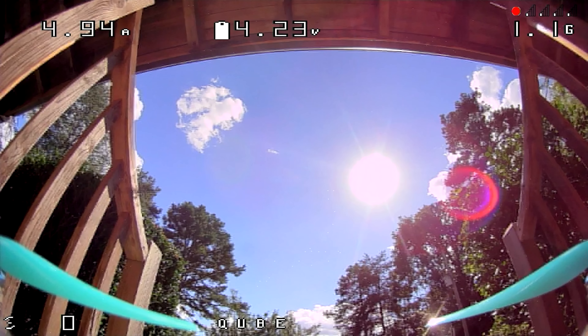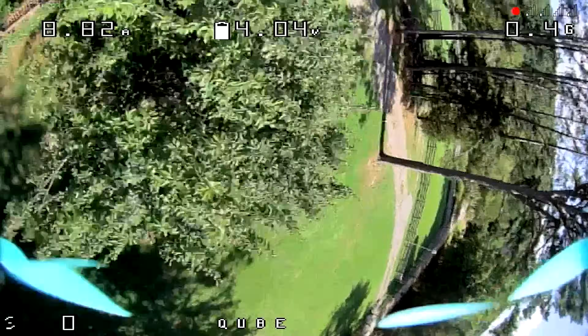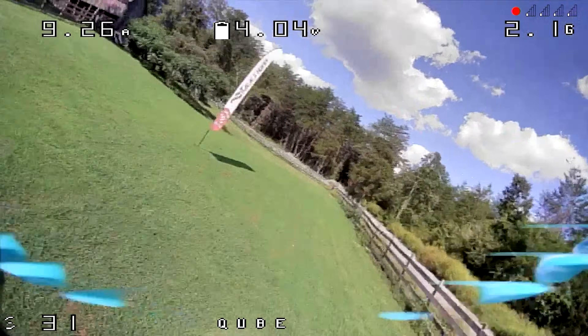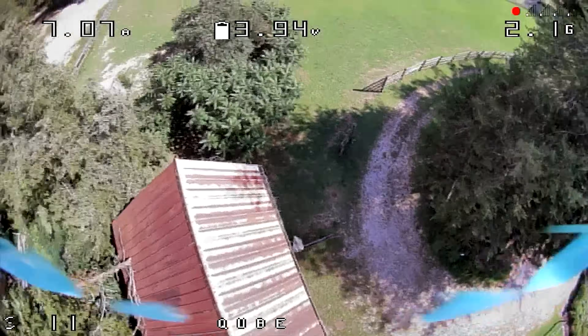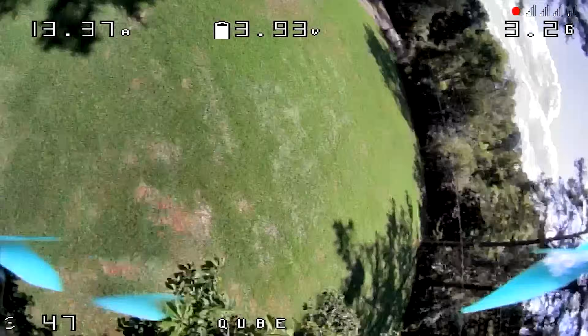The original version of this video had flight footage from SharkBite that was getting interference from my Wi-Fi network, resulting in sparkles that did not reflect normal usage. This is new flight footage recorded with the Wi-Fi access point turned off, so if the flight footage doesn't quite match up with my voice, that's why. Let's just recap the advantages of the SharkBite system. One of the advantages is the latency — the latency of the SharkBite system is lower under most circumstances than that of the DJI system.